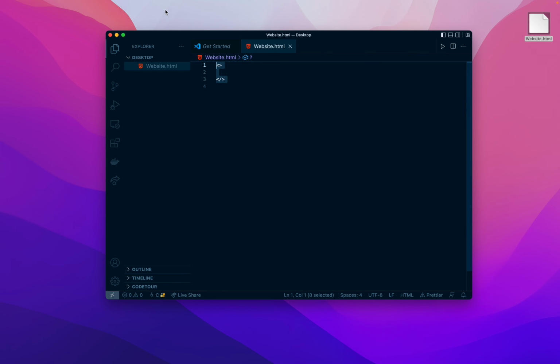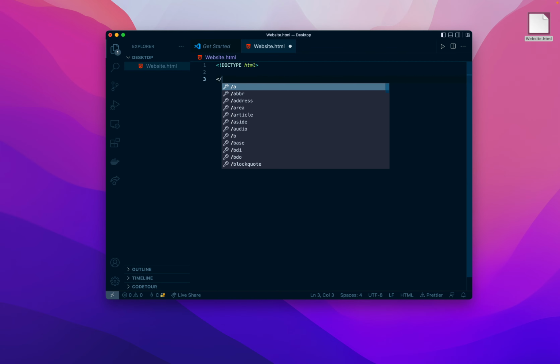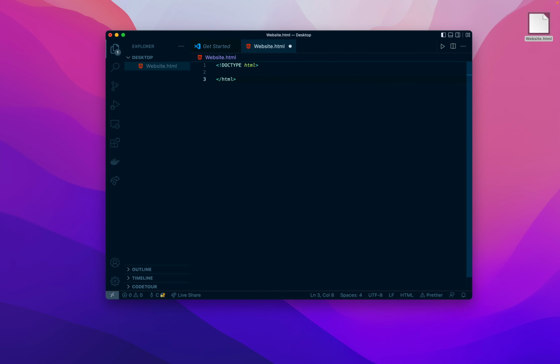99% of the time. So let's actually create this. So right now, HTML. So this is how you start an HTML document. So basically we have the tag I was talking about. Just ignore this for the moment. And inside the tag we have HTML, and we just close HTML with this little slash before.